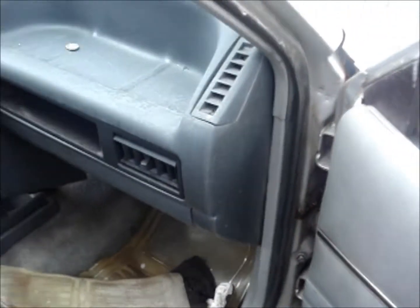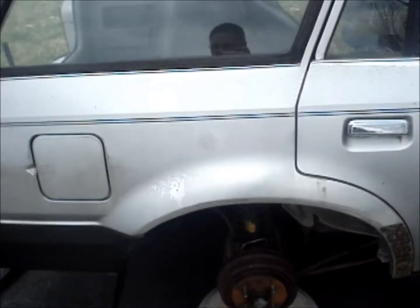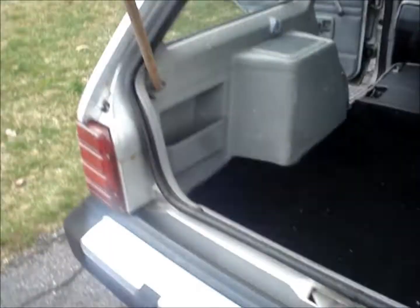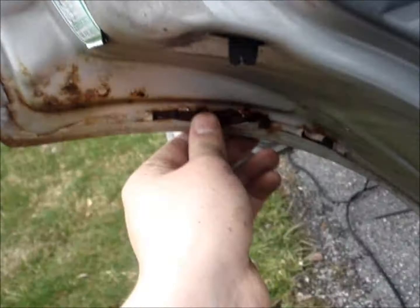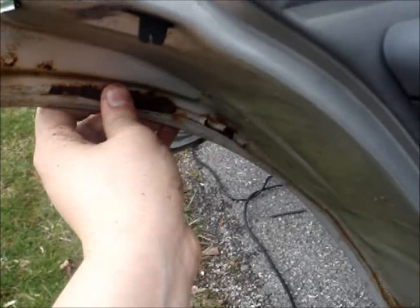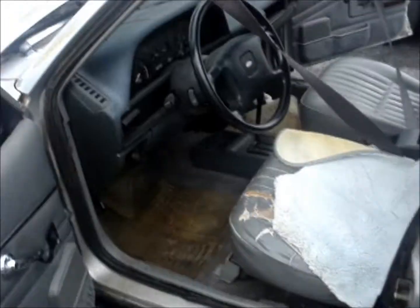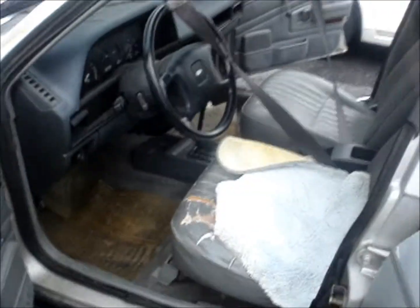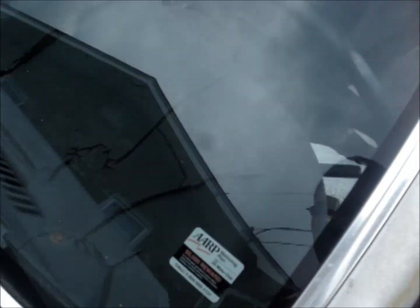Maybe I'll do a start-up for you another time, because right now it needs more gas. But that's it for you — I'm just cleaning it up. It's gonna take a lot of cleaning. Anyway, this will be what's replacing the Nova. I didn't want to sell the Nova, but I've been left with no choice — I can't afford the transmission. It's also got rust problems here. I need to clean that and put some primer on it so it doesn't rust any more than it already has. I think that's about it. I might do another update once it's clean. This has been seven minutes of me rambling around, dropping the camera, and having bad angles. But hopefully it'll be a good little car.